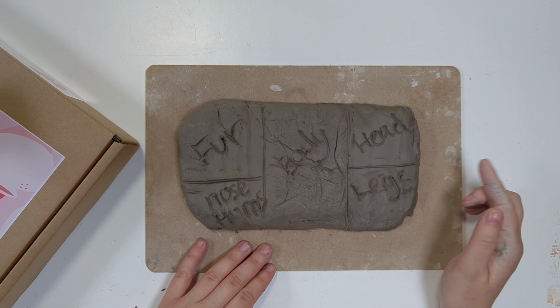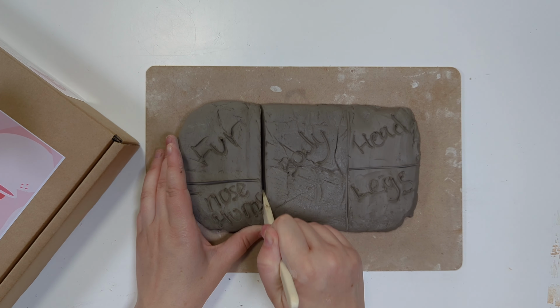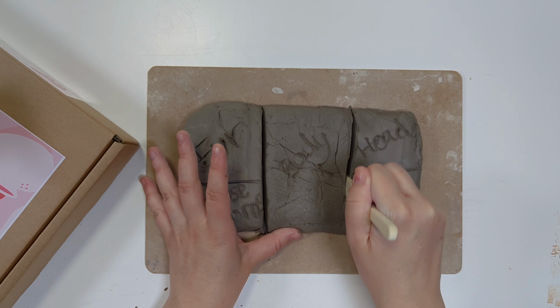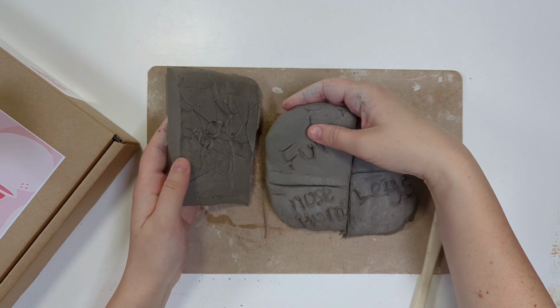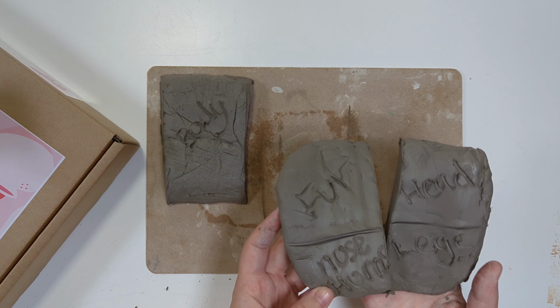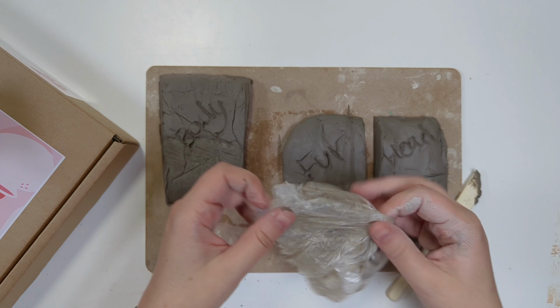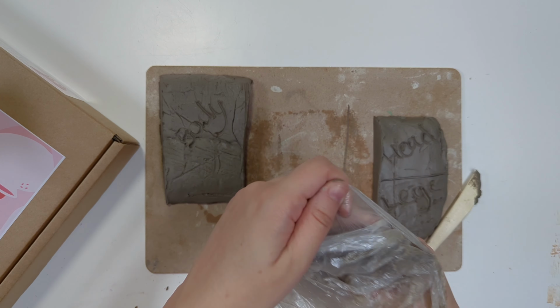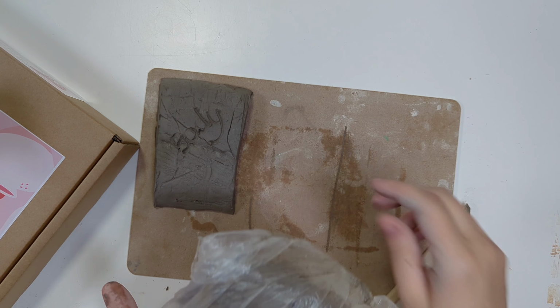What we're going to do to start with is cut out the body. So we'll just cut out this section of your clay here. And this is the bit that we're going to be working on. With these bits, we can just pop those back in your plastic wrap. It is good to label them, so when you do come back to it, you remember which bit's which.